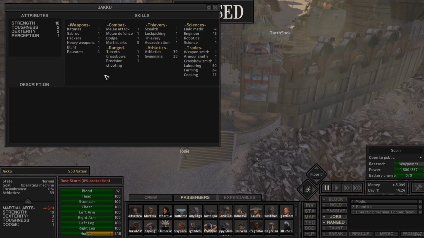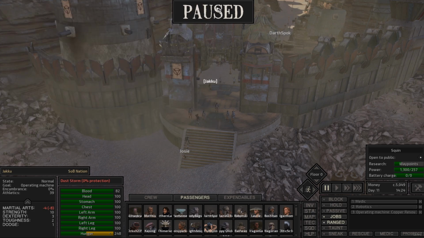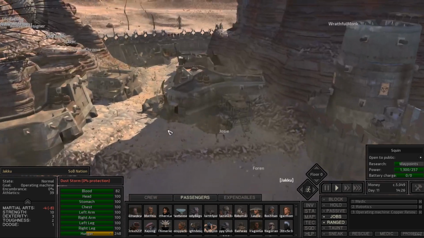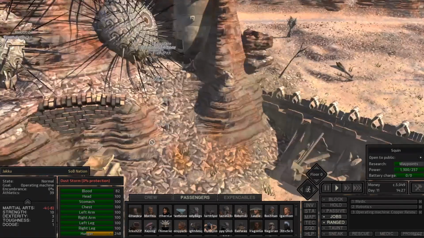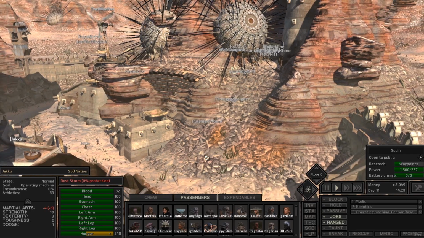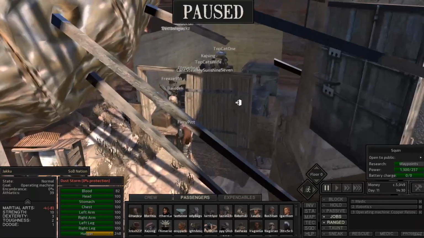Jakku, his stats are right here. He's got 10 strength. His athletics is 40 almost. His laboring is 50. They're good miners. Not great, but they can do other things. We can turn them into our farm crew. And eventually we will have a farm crew. If we feed this many people, we're going to have to be running a lot of farms. And Baladek should be up here somewhere. If I could see him, it'd be great, but I can't.